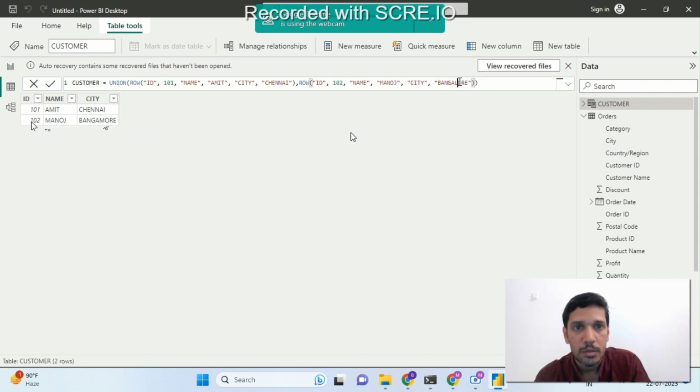Bangalore is wrong here, okay, enter. So two rows in the same table are created. We have added two rows in a table by using the union function. So you can create multiple rows by using these functions. This is the use of the row and union functions.